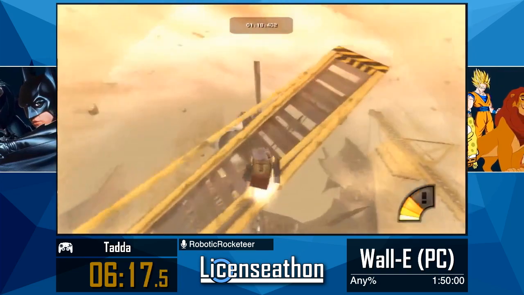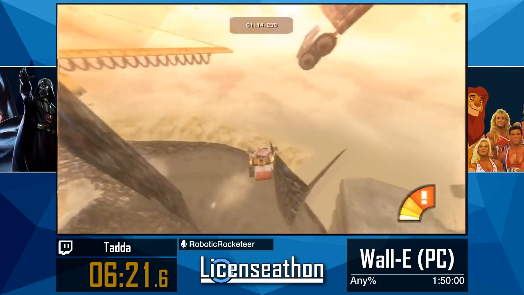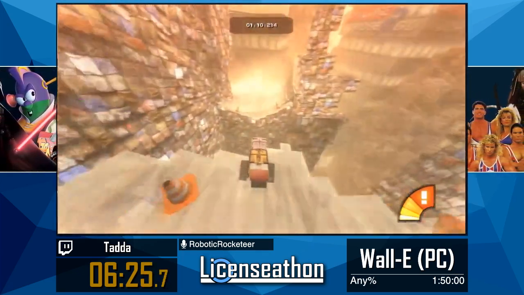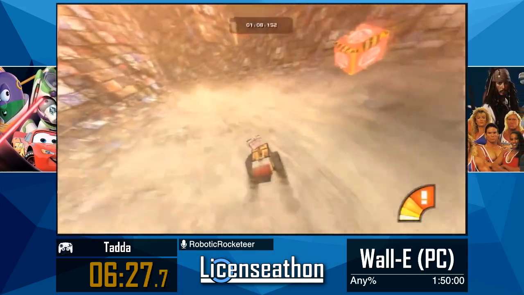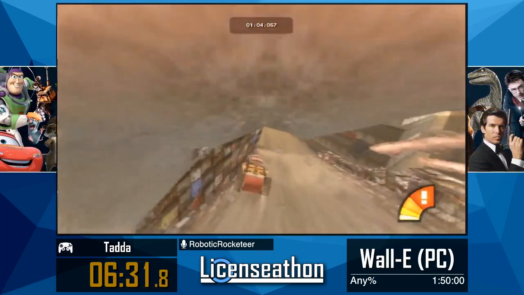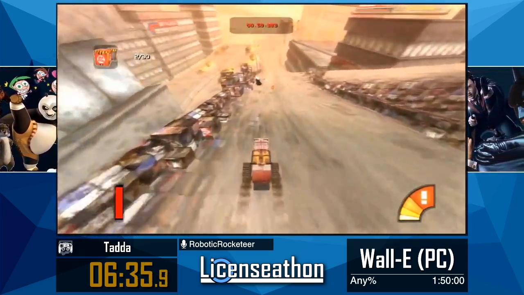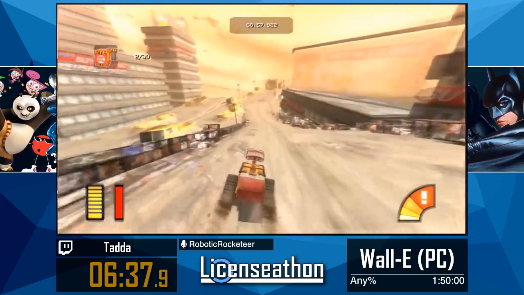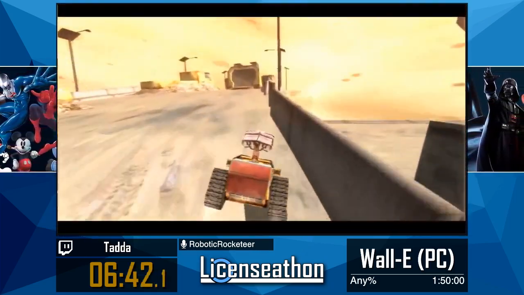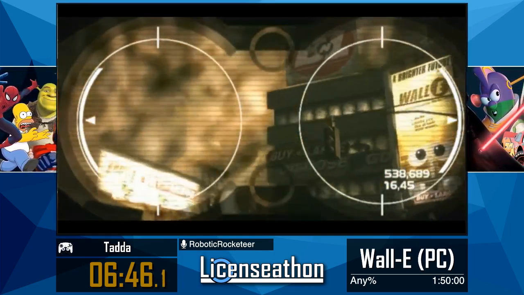So by going up on this wall here, you're able to clip there, box charge to the side, and then go down. Oh, he's gonna take fall damage. Nope, never mind. Okay. And he just skipped about a minute of gameplay there. There we go. And that is Sandstorm Sprint.